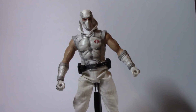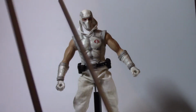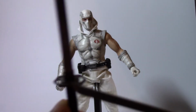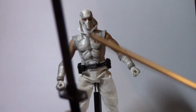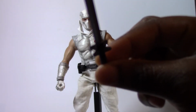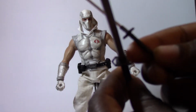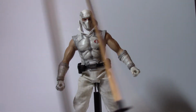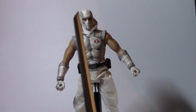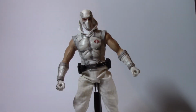He's got 2 swords. The swords are actually slightly different to Snake Eyes' swords, although at a casual glance they do look the same. The difference is in the hilt here. Is that called the hilt or the wrist guard? That's a different shape to the Snake Eyes one. Snake Eyes' sword has a different shape. Snake Eyes' one is like this. You can see those 2 grooves cut out of it. Storm Shadow's one is more of a hexagonal shape. So this is Storm Shadow's. But in terms of length, they're pretty similar. Same length, pretty much the same width too. So they're equally matched, but you can tell the difference between them.